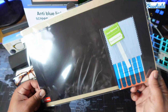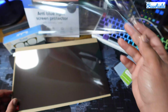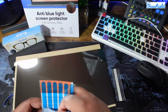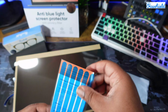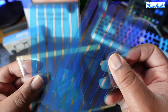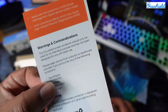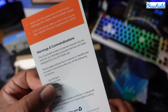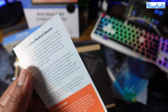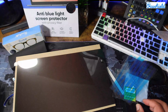Right, so front side, we've got all that normal stuff for a laptop. Yeah, dust remover and all that. Let's get this cellophane out the way. So I'm gonna put those to the side. There we go. What have we got in here? We've got a little dust cloth. We've got the usual stickers and things like that. I'm not even sure what these are. What in the world are these, fam? Have you guys even seen these before? Warnings and contradictions. Okay, I don't even know what those are, fam. But yeah, there you go. You've got a little slip, some young literature to read there.